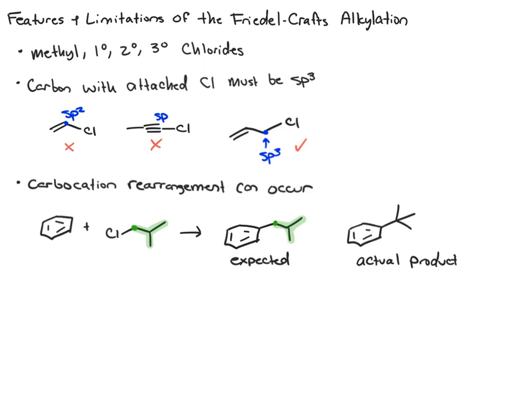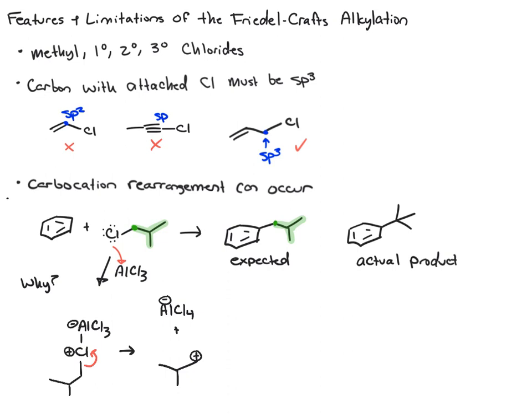So why do we get this product? Well, because the carbocation intermediate you get rearranges. So let's think about that in terms of the mechanism. In the first step, when this chloride binds to the Lewis acid, you get this adduct here. And then if you think about this in terms of the original mechanism, and we draw out a carbocation forming here, that bond breaks. You get this carbocation.